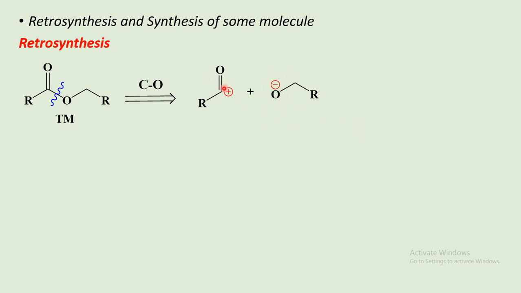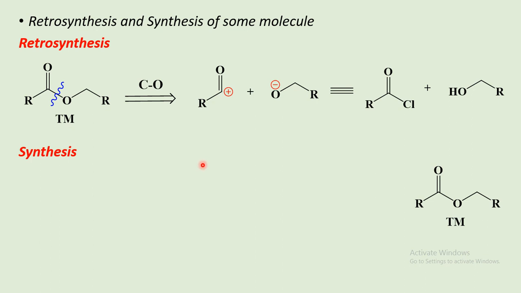And after that, we can satisfy the charge to give you an acyl chloride, or maybe you can have OH here, or maybe you can convert it to an ester also. To the negative we have added hydrogen, which is one of the most common counter ions to be added to any negative species. Now these two synthetic equivalents formed in this retrosynthesis will react with each other in the synthesis part. So here you can see how they will react.